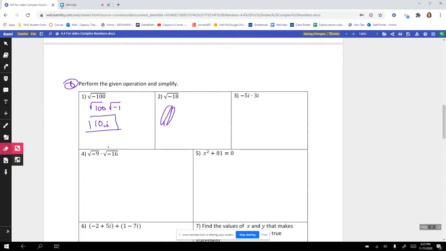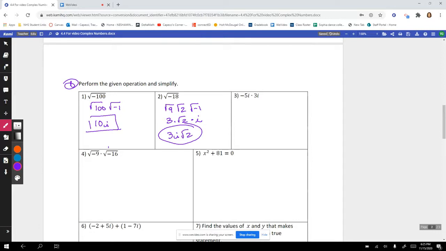Okay, same thing if I'm looking at the square root of -18. Now, 18 isn't a perfect square like the previous problem was. So we're going to simplify that. The highest perfect square is 9. 9 times 2 gives us 18. And then I need to take care of that -1. So this is 3 times the square root of 2 times the square root of -1, which is i. So what happens is we put that i up in front. So it's 3i times the square root of 2. That radical is always listed last.